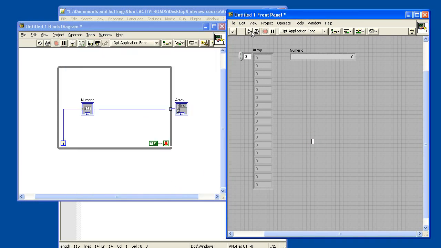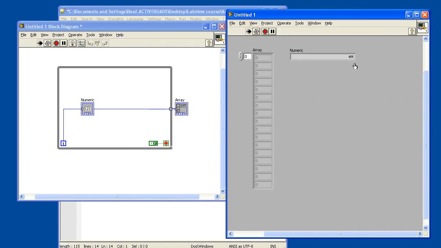So if I first run it shortly, I will run it and immediately abort it. You can see now it's added 4M elements, and as I stopped the program before it crashed, it didn't fill the array because I stopped it somewhere in the loop. But now if I don't stop it and keep it running, it will create an array dynamically which is bigger than my memory, and it will do that quite fast.